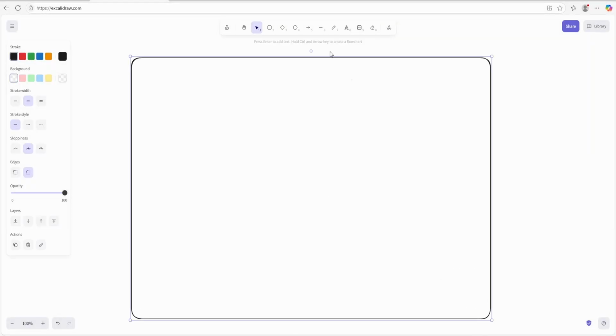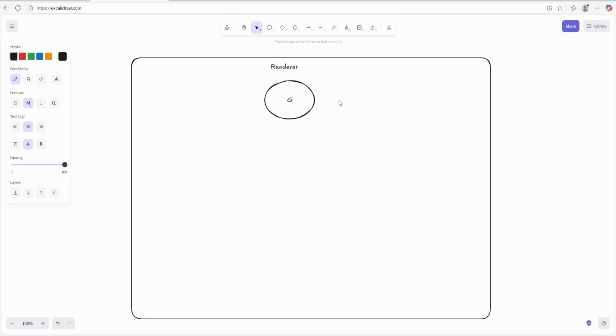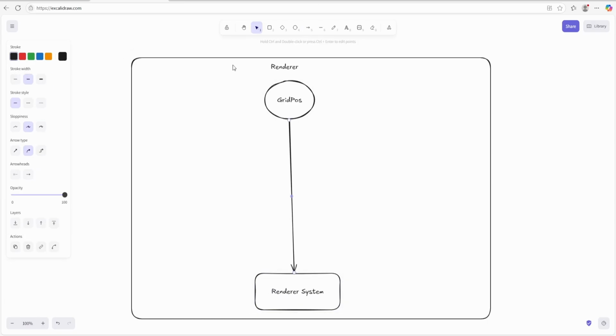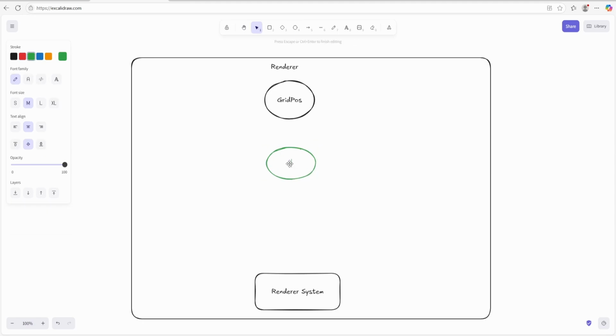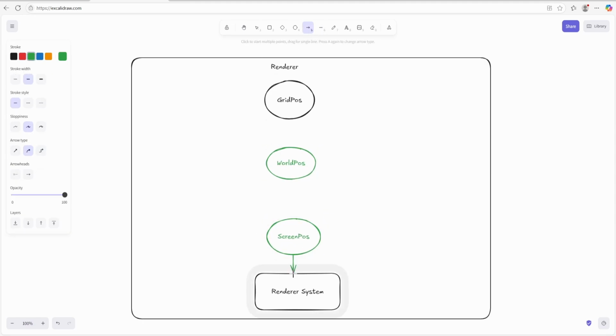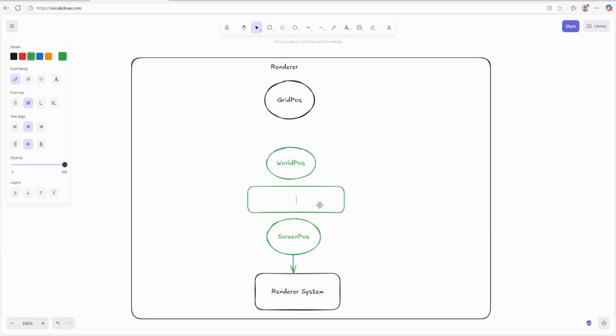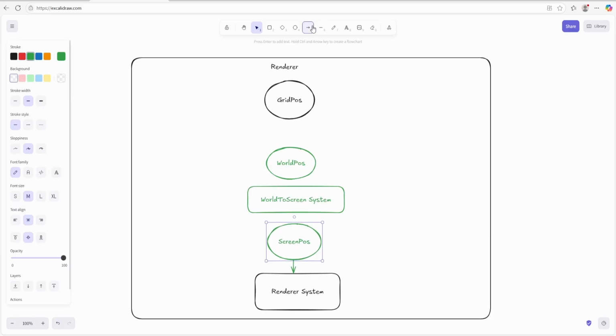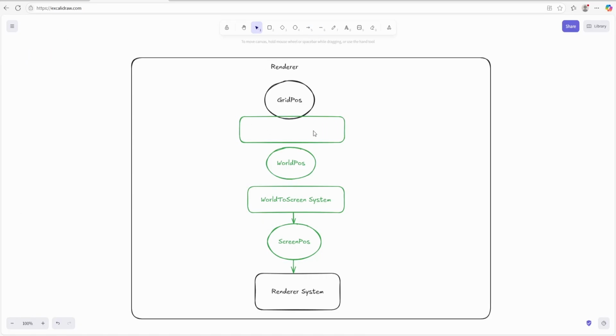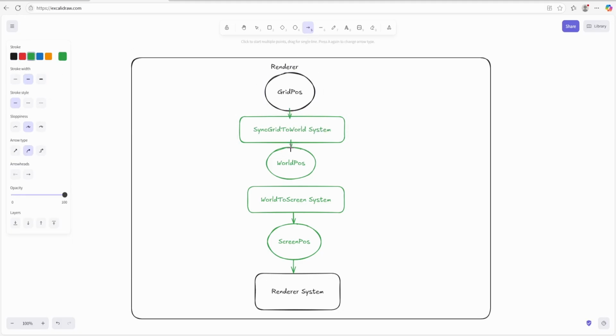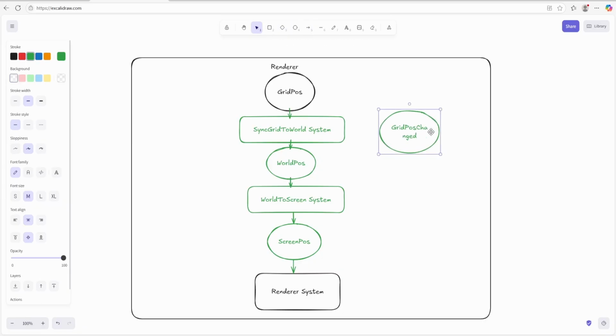Currently, xganso has a renderer system that's overloaded. Based on the grid position, the renderer system implicitly calculates the world position and screen position to draw the sprite on the screen. To enable the new movement mechanic, I'll make all positions explicit components, world position and screen position. The screen position will be used by the rendering system to draw the sprite on the screen, and it will be calculated based on the world position. The world position in turn may be updated directly or synchronized with the grid position when the grid position is changed.